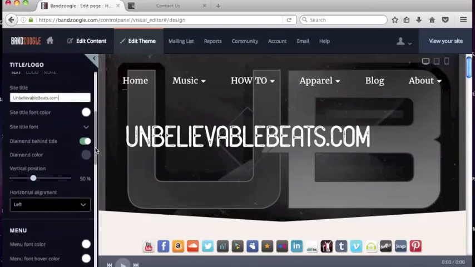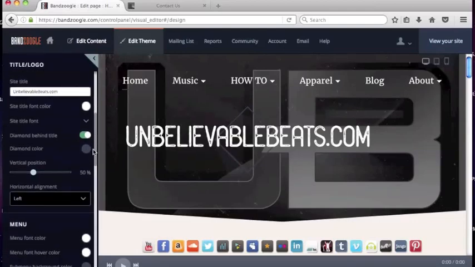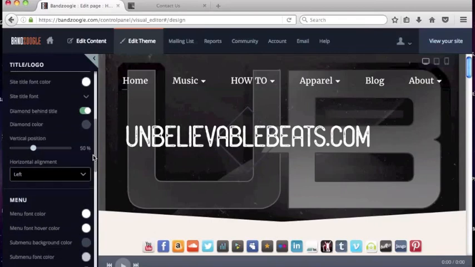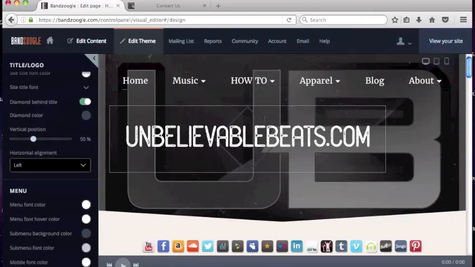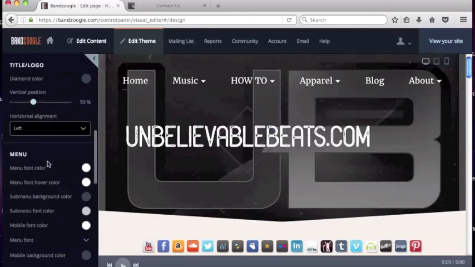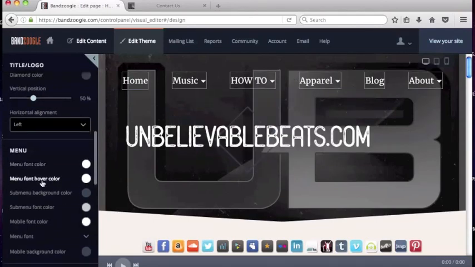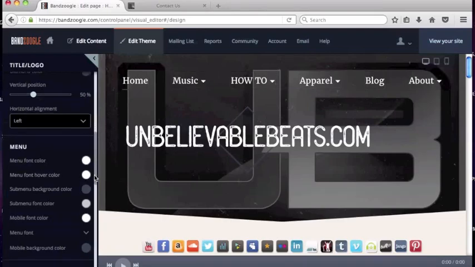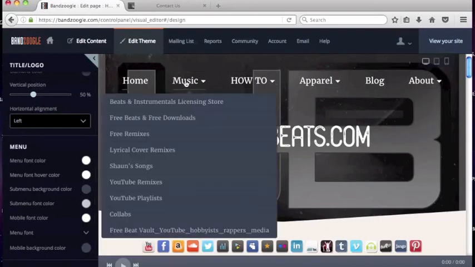Title font, title color, the diamond color. That's just like this little diamond thing. The alignment. Then you get into your menu. When you hover over it, the color. You could change that up a little bit, but I think I picked all their defaults just to start.